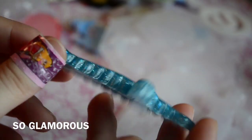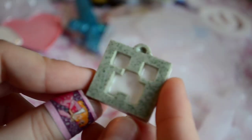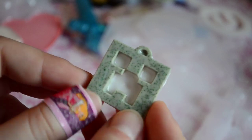This one's a diamond sword, but yeah, do you see that? And here's the casting for the creeper thing. Ignore the hideous green color that I tried to make with the 10-minute resin.